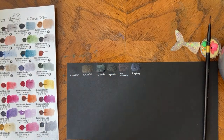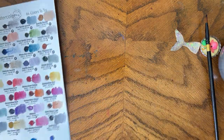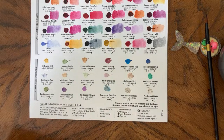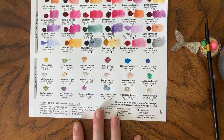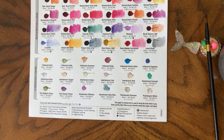Let's get into the final section, which is the luminescent colors. So personally, I don't think that any of them are going to look good on this paper, because all of them lend themselves to black paper. But we're going to try. We're going to see how they look, and then we're going to swatch them all on black.